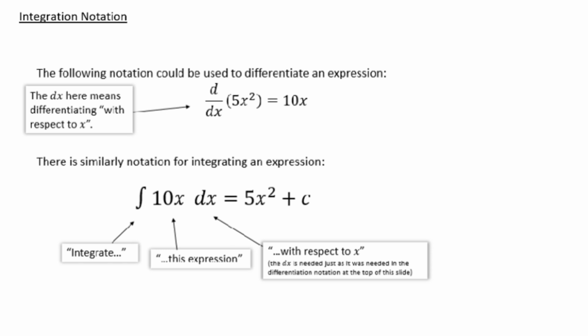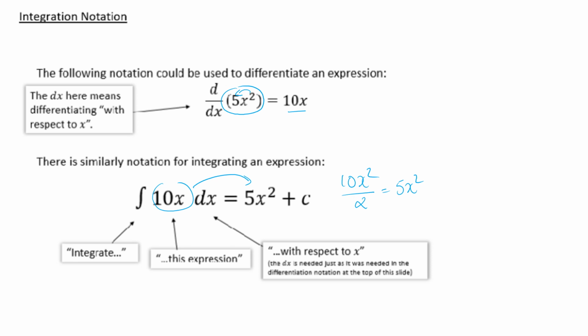When we are differentiating, for example, 5x squared, you take one off the power and you multiply by the old power, and that would give us 10x. If we were integrating 10x, we need a system to get back to the 5x squared. So we are going to add one onto the power to get back to the 2, and we're going to divide by the new power. So it would be 10x squared all over the new power 2, which would give us the 5x squared.